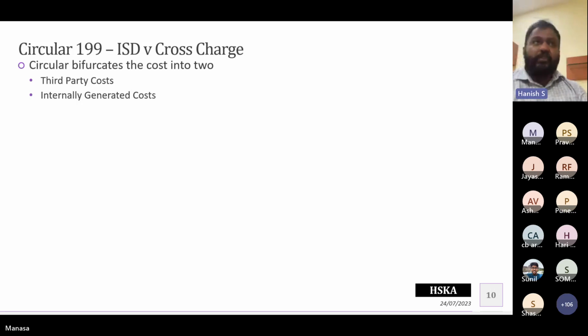Type 2 notice, you have claimed the entire credit in Bangalore, which should have been moved to Maharashtra. You have not followed ISD procedure. So please reverse the credit because you have not followed ISD procedure, and penalty around it. Third type of notice, you have given corporate services or head office services to your branch, but you have not cross charged. So you have not paid output tax. Please pay output tax on the same. So these were the three issues which were coming up depending on what the officers thought.